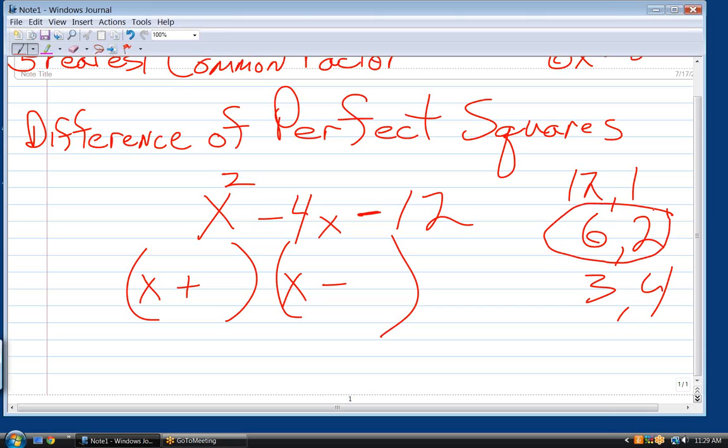Now, the 4th step, which goes whenever there's a negative sign in front of the number, is to decide which number goes with which sign. We didn't have that problem before because both signs were the same. So the rule is take your biggest factor, the 6, and put it with the sign of the middle term. Well, the sign of the middle term is negative, so that's where I'm going with the 6, right there. And the other is 2. And that's how you do elementary factoring.